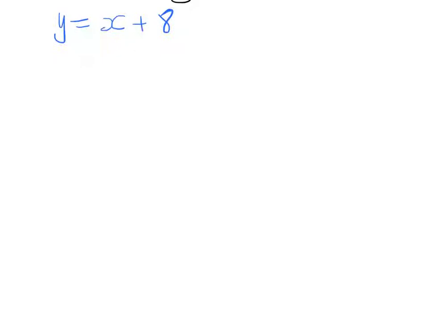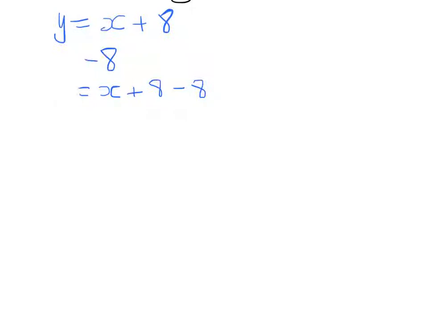Okay, so this is what we're trying to do. Actually, with this one, it's quite simple, isn't it? What can we do to get x on its own? We want to get x on its own. Okay, we want it on this side, but do we have to actually move it across? Is there a simpler way of getting x on its own? Think about your linear equations. What happens if we subtracted 8? So we could say x plus 8, take away 8. Well, that'll just leave us x, won't it?